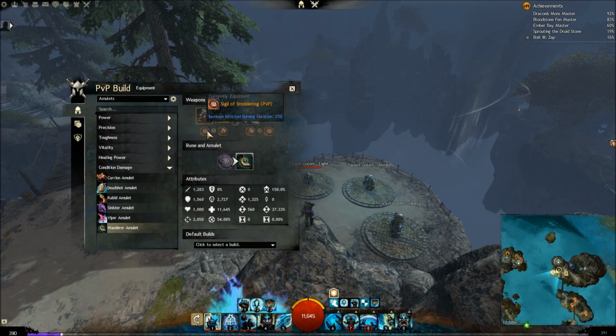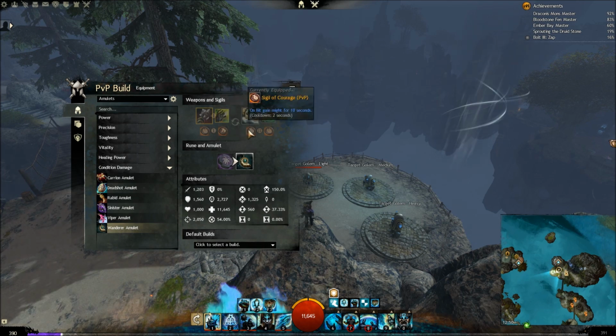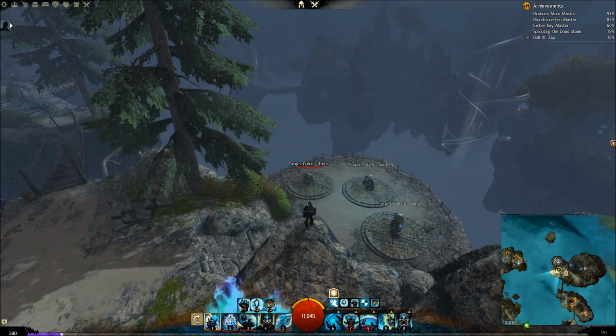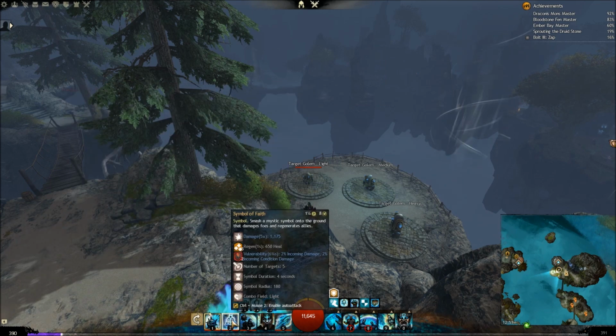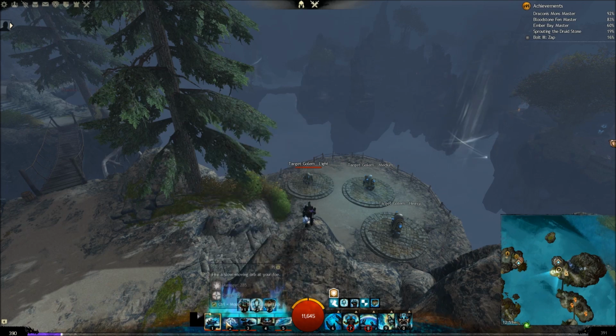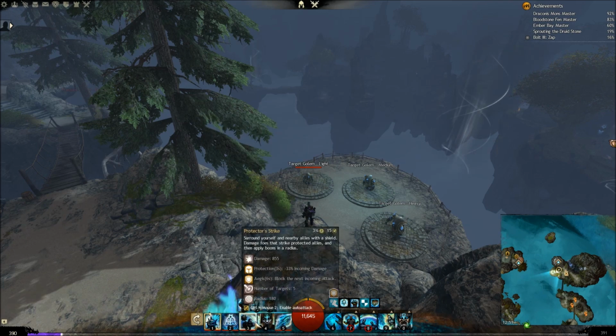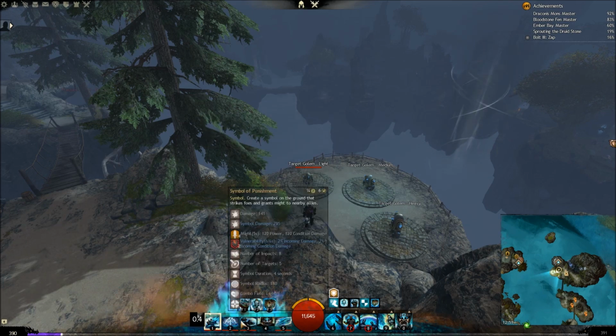In terms of sigils, I run Sigil of Smouldering, Sigil of Battle, and Sigil of Courage. Sigil of Smouldering just allows me to get that extra bit of damage off. You can change them around. By all means, this is a very, very flexible build. In terms of weapons, I run a Mace, Torch, and a Scepter, Focus. All four of these you can vary around however you want. You can run Scepter, Torch, Mace, Focus. It's up to you. The reason I do this is because each weapon set has a block.